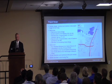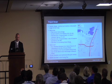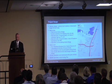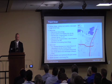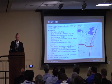And then also, if you're out there today on 37, before you make those S-curves to go across the bridge, if you wanted to go downtown, you veer to the right and you hit a boulevard section where you naturally slow down. Since we have that new interchange where Crosstown and 181 cross 37, we're looking at possibly making that a boulevard section. So once you cross through that interchange, you'll naturally start slowing down before you get to that downtown area.